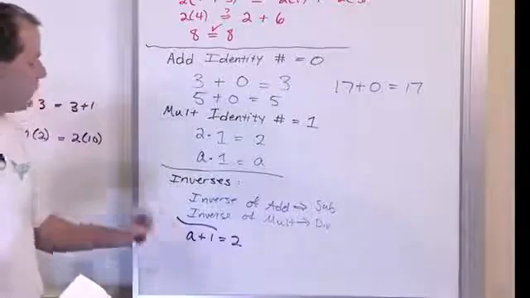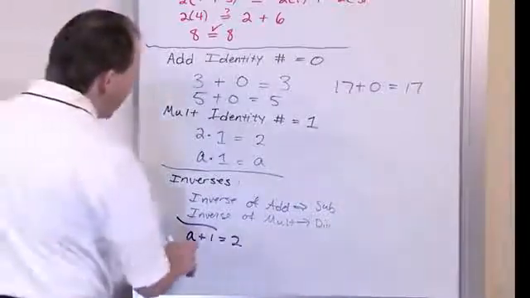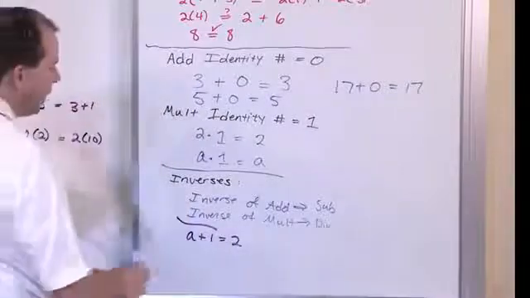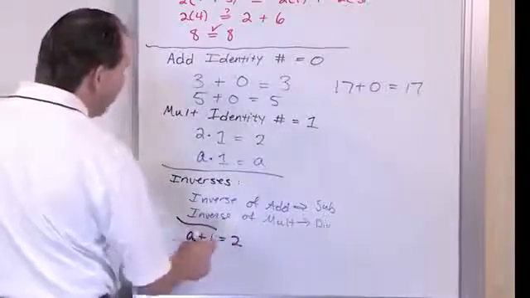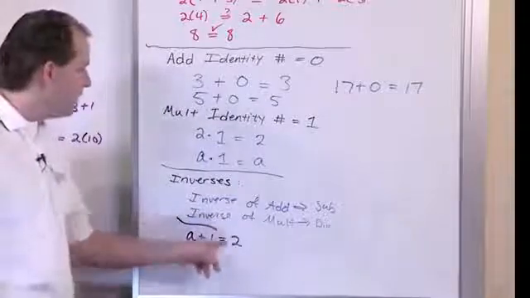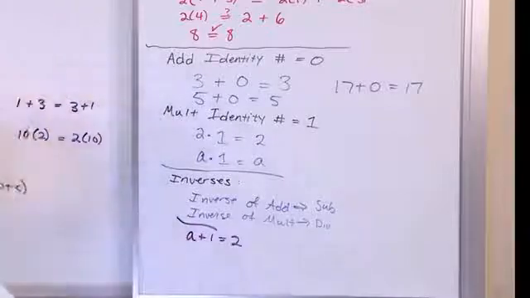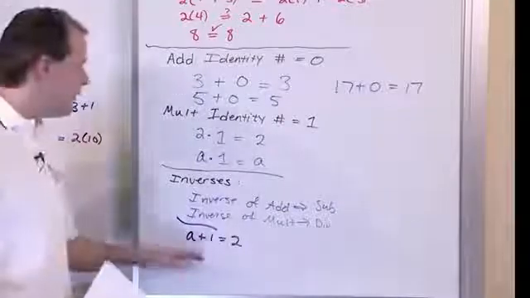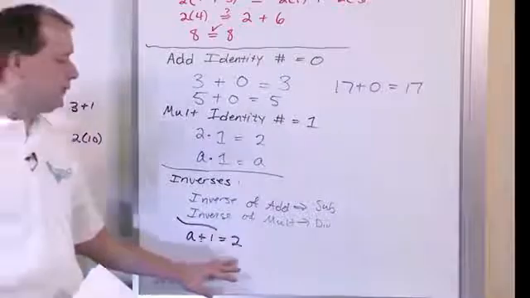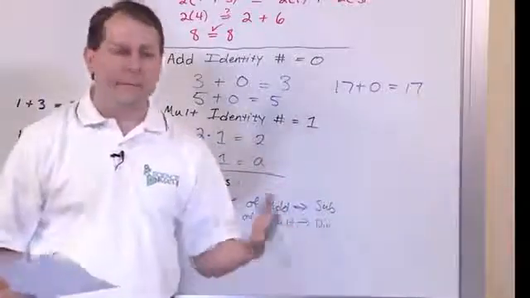Now, I think you could probably figure out, by looking at this, what number does a have to be? Well, if a plus 1 has got to be 2, then a has to be 1. There's only one number that's going to work in here. 1 plus 1 is 2. A has to be equal to 1. We know this. But you have to remember that this equation is super simple. Most equations are going to be more complicated. You're not going to be able to figure out the answer just by looking at them.